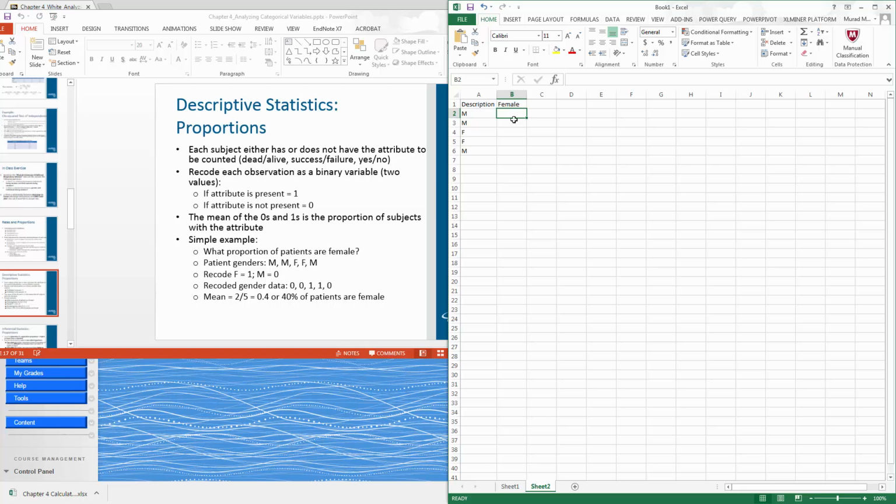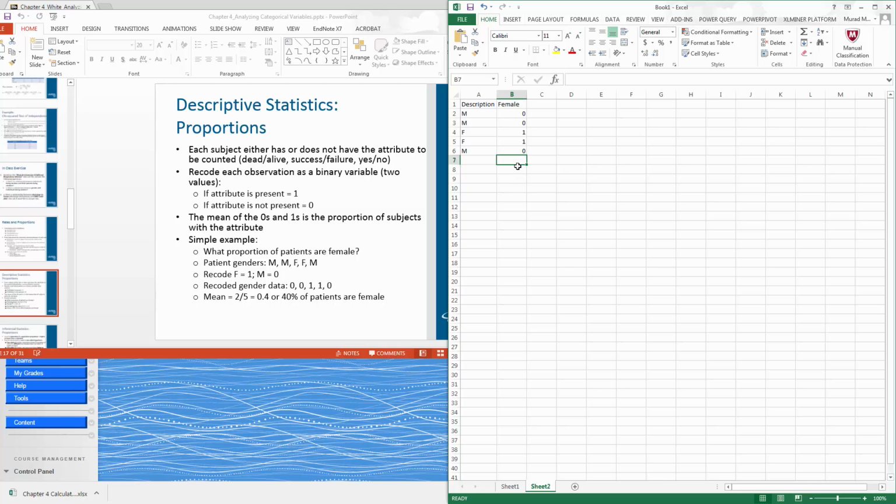So in this case, I'll just put it manually instead of having an if statement, since we have only 5. So for male, that means it is not female, 0. 0. Female, female, yes, 1. Yes, 1. And then 0. So now you got the idea. Now when it is female, we put 1 for the female variable, and when it is not, then we put 0.